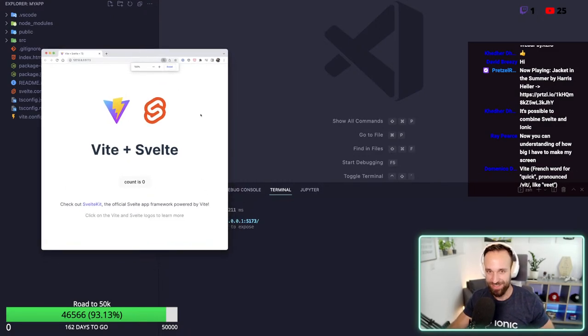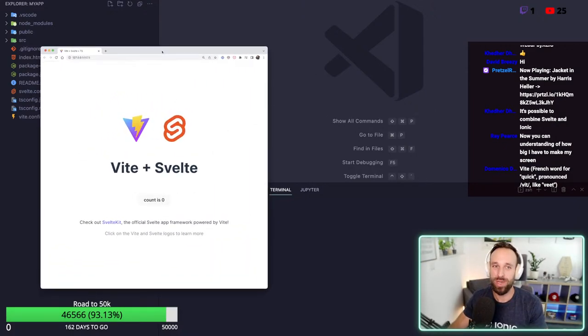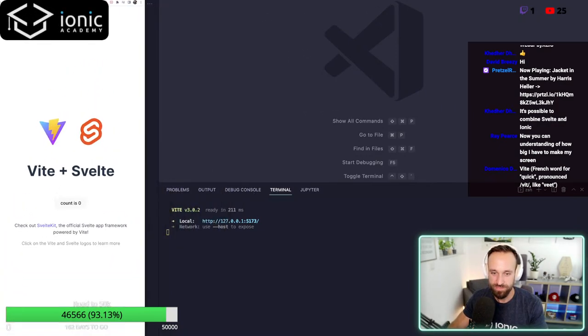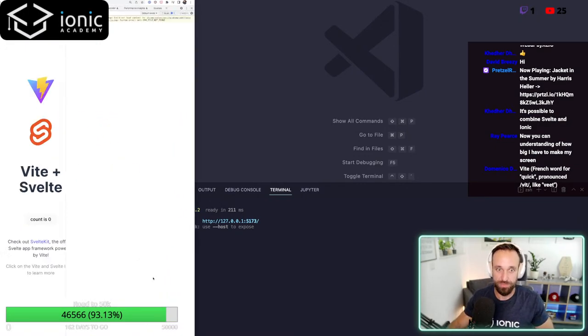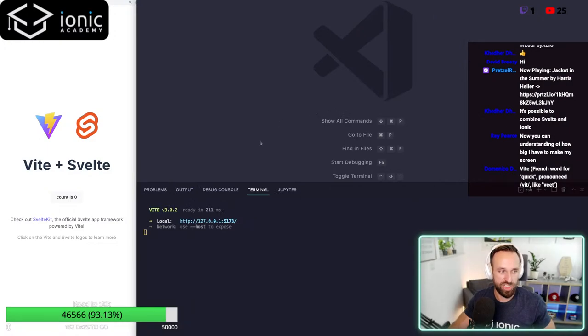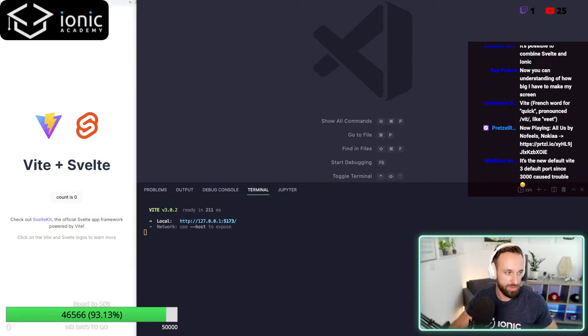Anyway. Svelte is fun. It makes a great fit because Ionic is fun as well. So where are we going to put the preview? We're going to put it here. You cool with that? Then we'll make it a long preview. Maybe I should at some point make the chat a bit smaller. But for now, I think this should work pretty nicely for you. Unless, yeah, YouTube, could you please show me the chat correctly? Otherwise I actually don't know what you're saying. There we go.